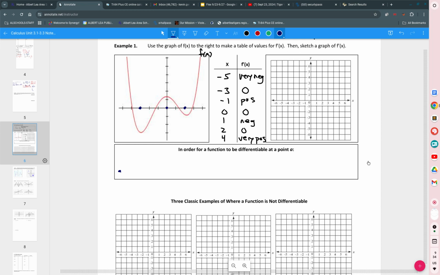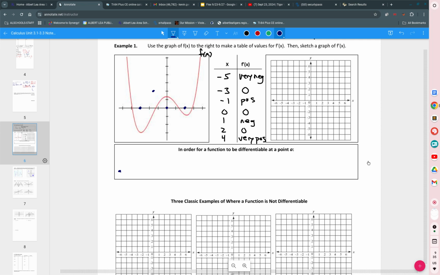And then at -1, the derivative is positive. So I'm going to go somewhere above the x-axis. In fact, you could look at the derivative at, say, -2 and estimate, oh, I feel like it's about a value of 2. And here it's at about a value of 1. So just putting a dot up here, it's not exact, but we know that it goes above the x-axis, that the derivative is positive, okay? We good there?